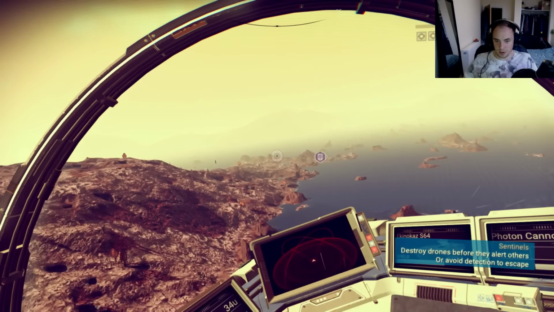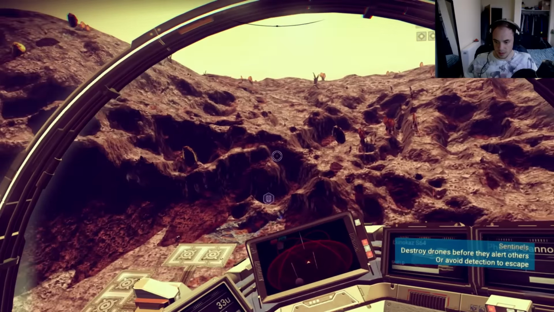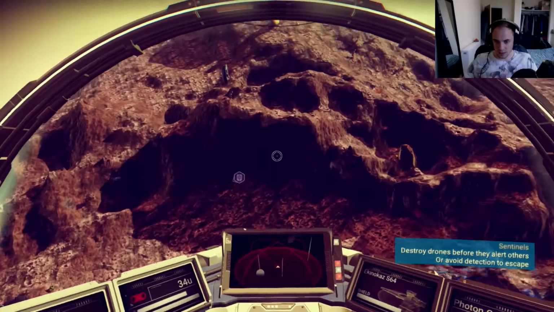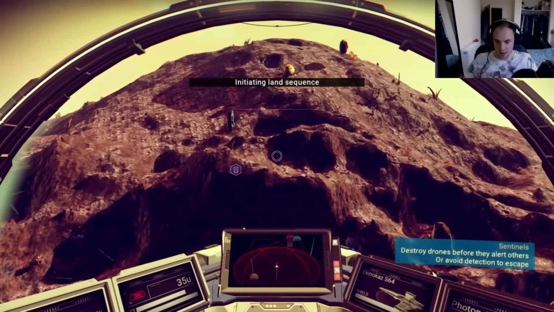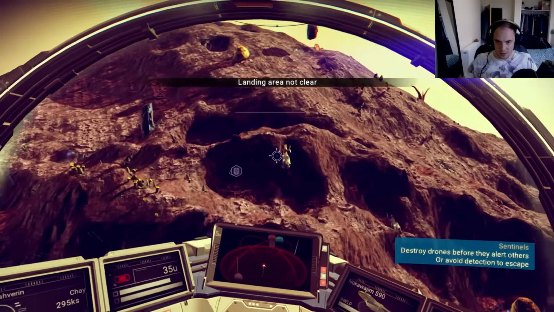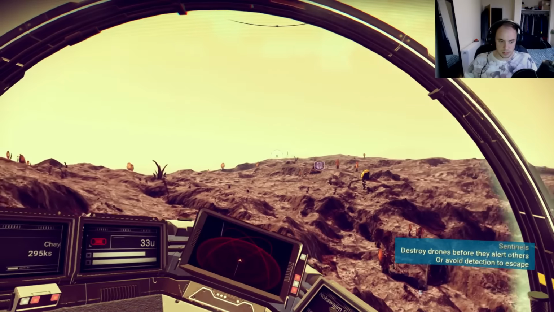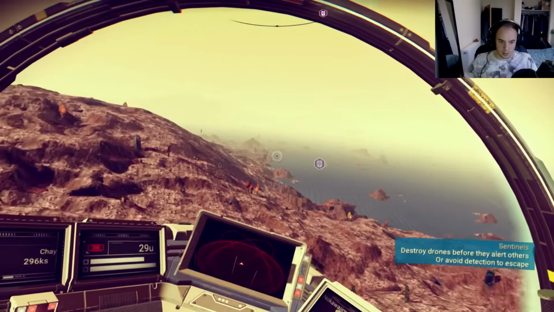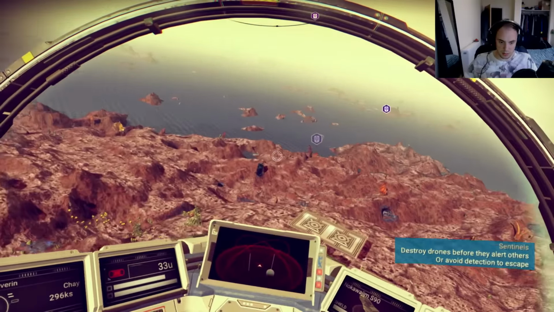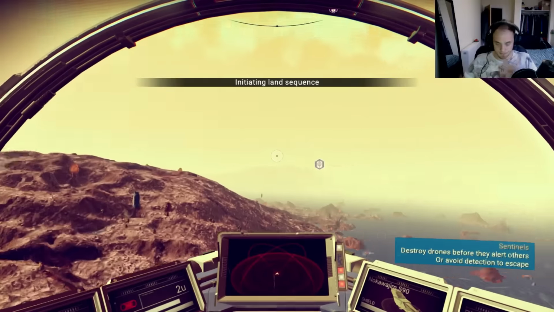I think I might try and nip onto this trading post quickly. Where is it? There we are. Let's just float over it. And about there. What is that? Oh, there's a guy coming in. There's people coming in to land, I think. I completely missed the landing point there. Land, please. Land. There we go.